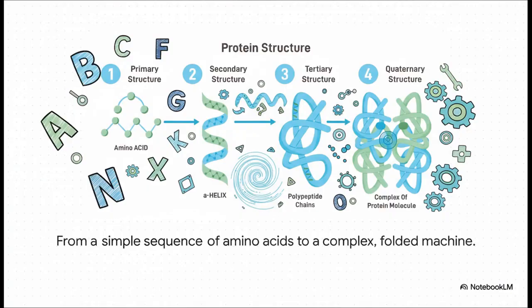Think about it like this. The sequence of amino acids is just the beginning. It's like spelling out a word. But the magic happens when that long chain starts to fold up. And how it folds is entirely dictated by those side chains we just learned. Their size, their charge, whether they like or hate water, all those properties force the chain to twist and bend into a specific 3D shape. And that shape is what makes it a working machine, something that can actually do a job in your body.